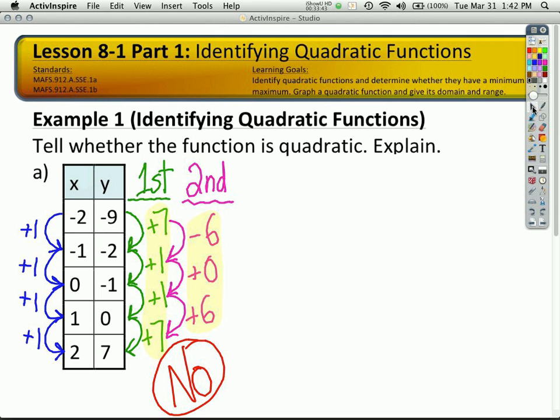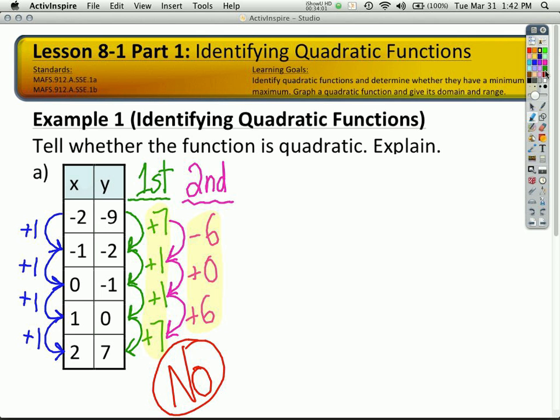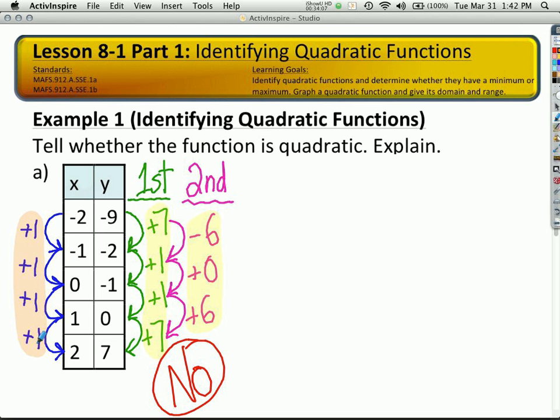Does anyone have any comments or questions about that? Go ahead, Julianne. Maybe like second and like first differences. You only do that to like the y. Correct. But first, and I'm glad you brought this up. First, make sure the x's are moving at the same rate. If that's not moving at the same rate, then don't even bother moving forward. This all has to be the same for you to do these two.